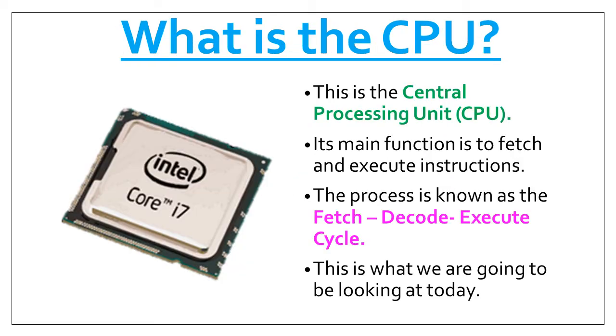Right, what is the CPU? CPU stands for Central Processing Unit. Basically, it's the brain of a computer. The main function is to fetch and then execute the instructions that it gets from us, the humans who control them. The process is known as the fetch, decode, execute cycle. If you have done this or chosen to do this at GCSE, you will hear that a lot. You will be expected to know it in quite some detail. But this is what we're going to look at today. So I do apologise that today's video is going to be a bit longer, as there's a bit coming up shortly that will require quite the explanation from me.